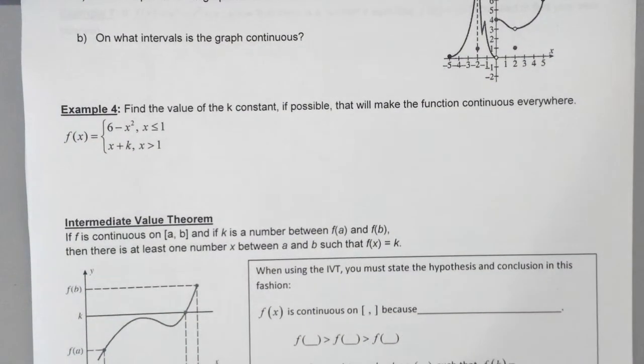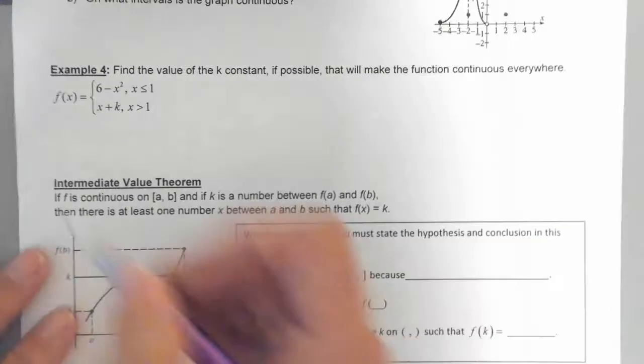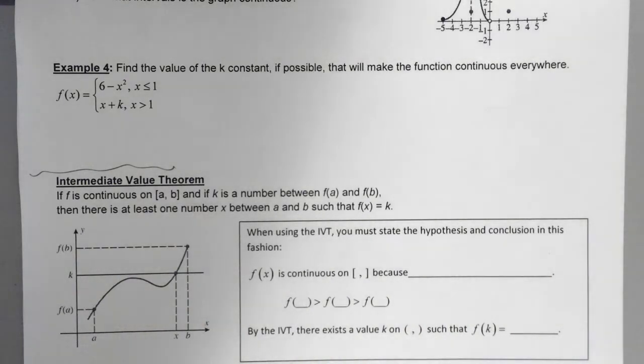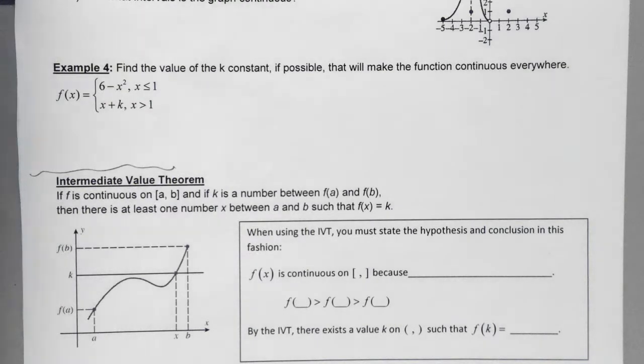What I want to take a look at here is you're given a piecewise function, and you're missing the k value. We're going to stop here. Okay? We're missing the k value, and what we want to do is determine what k has to be so that, just like that one piecewise function where we filled in that hole, we want to know what is the value for k so that will happen. So what we need to make sure we test in the end is the definition of continuity, meaning I still have to test the limit from the left, the limit from the right, and f of 1.